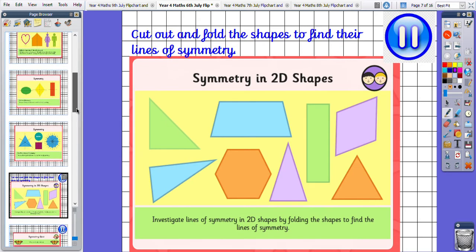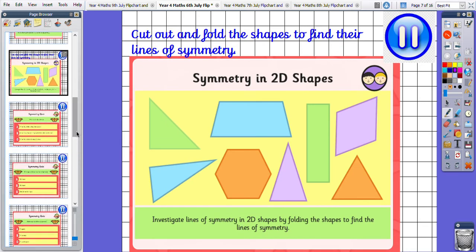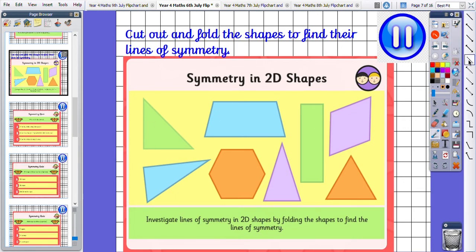Have a look at these shapes here, and if you can, print them out and cut them out and start to fold the shapes and think about where the lines of symmetry are in each of these shapes. I want you to investigate each of these shapes and find their lines of symmetry, and when you have found one, you can draw a line. For example, if you think there's a line of symmetry running through this shape, you can draw the line through this shape. Pause the video and have a go. If you don't have a printer, then you can just draw a few of them in your book and show me with a line where you think the lines of symmetry are.